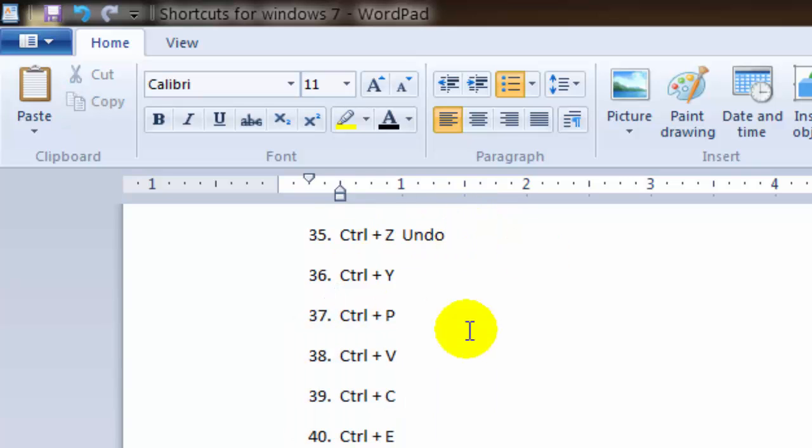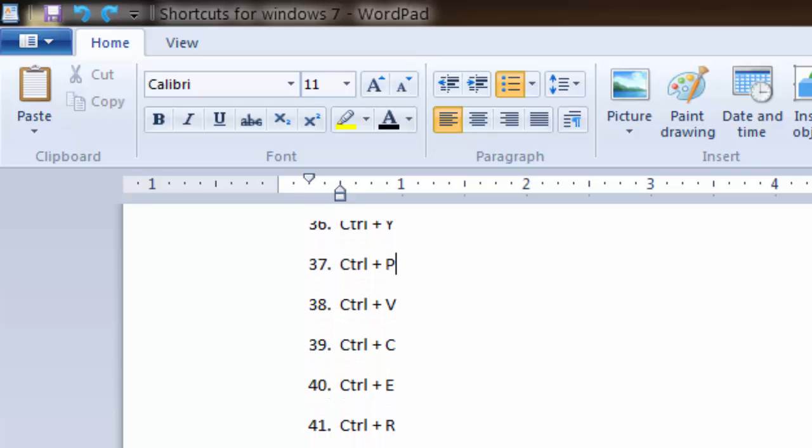I'm gonna undo it by doing Control Z until it's undone. And let's say if I want it back, I'm just gonna do Control Y to redo. As you can see, Control Z undo, Control Y redo. So yeah, it's really easy.